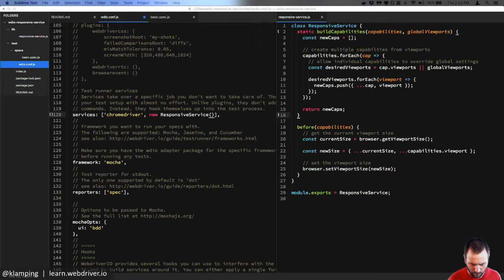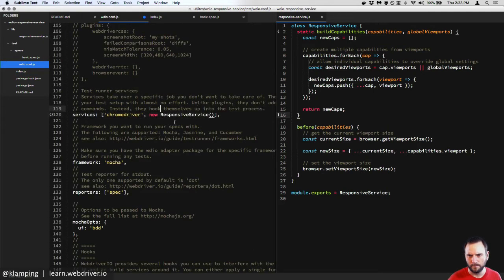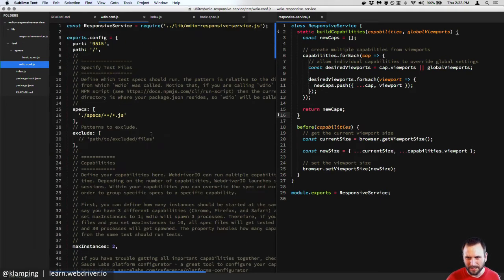Responsive, yeah. So you're passing in a new instantiation of that. So that's why you see here they export the responsive service. And yeah, so that'll load that service, but it still didn't like this path. That'll get me up to here. Response. Oh, that's why I got that wrong.